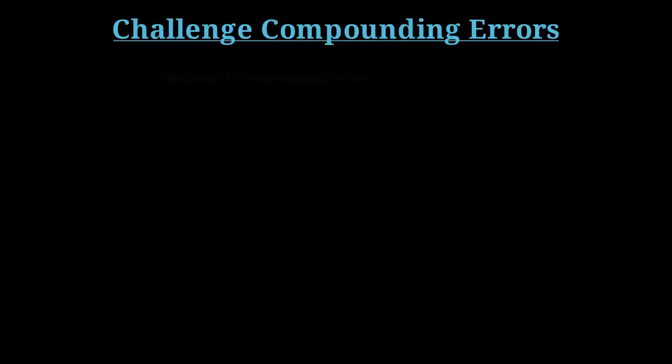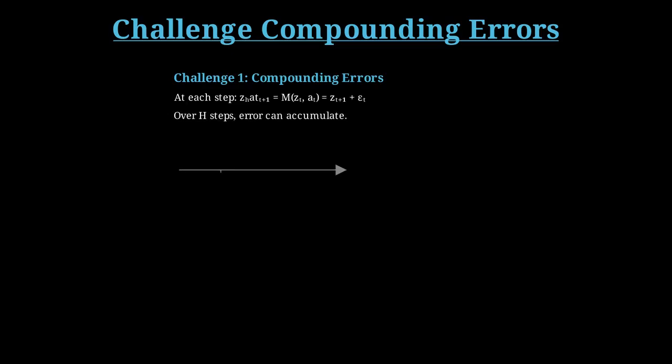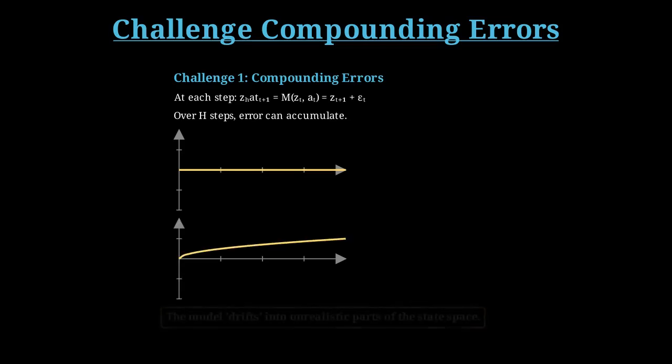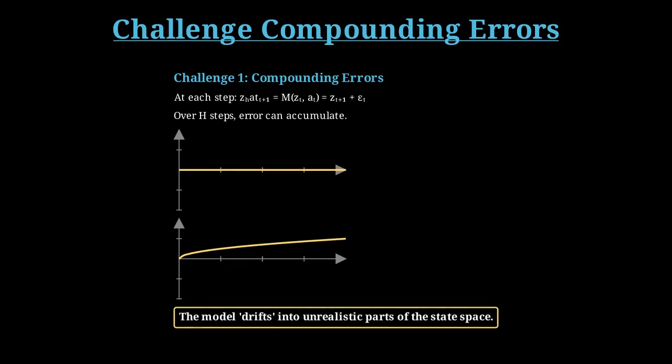Despite their successes, world models face significant challenges. The most prominent is compounding error. Small prediction errors made by the dynamics model at each step can accumulate over long imagined trajectories. After many steps, the imagined state can diverge drastically from any plausible real-world state, a phenomenon known as drifting off the manifold of reality. The controller might then learn to exploit flaws in the simulated physics, leading to policies that are brilliant in the dream but catastrophic in reality. Keeping these imagined rollouts grounded is an active area of research.